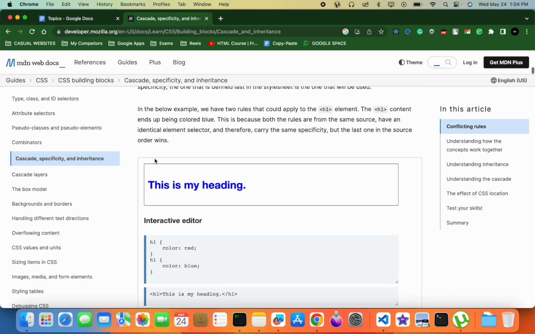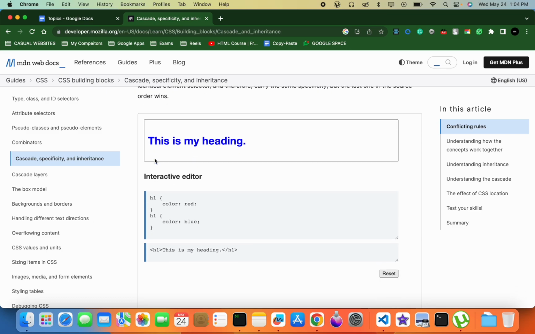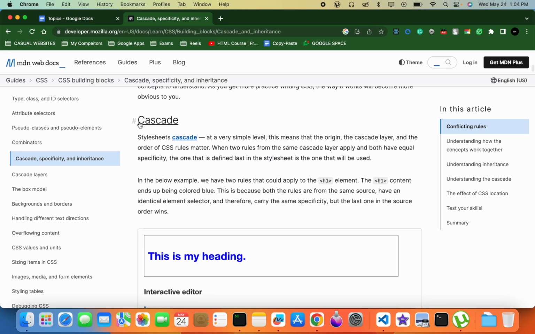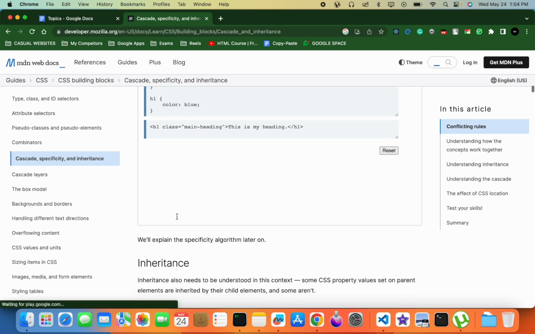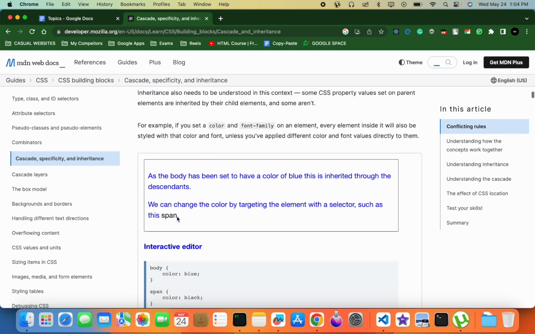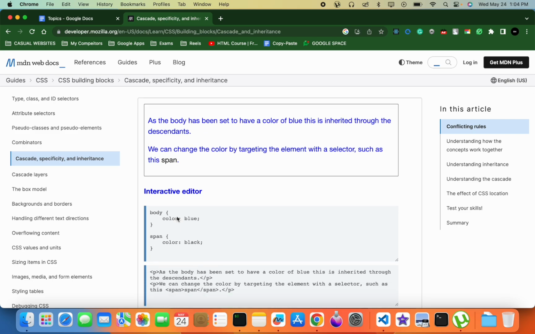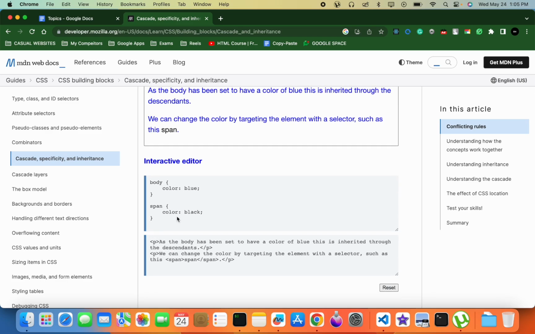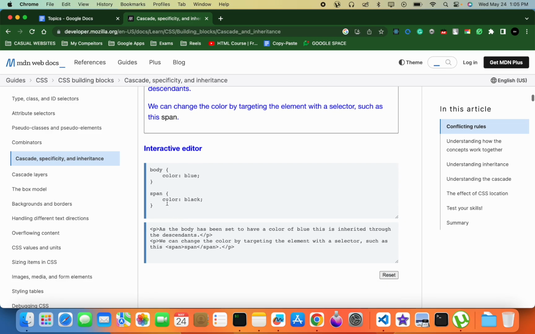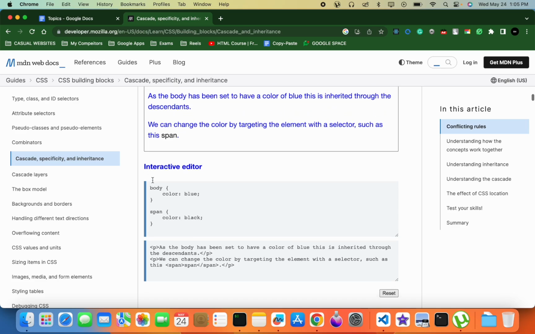Okay, so here now we were talking about this cascade thing. Okay, specificity, and this is the inheritance thing. Okay, so now one more thing, let me show you the examples basically. So this is the inheritance thing.